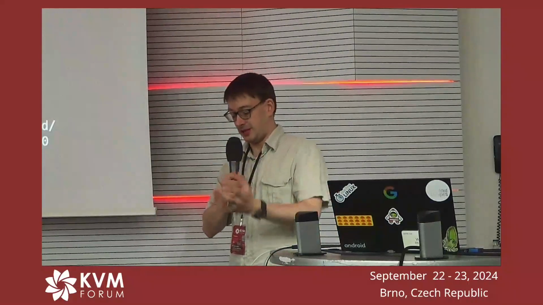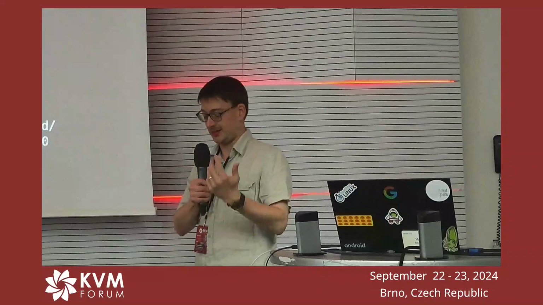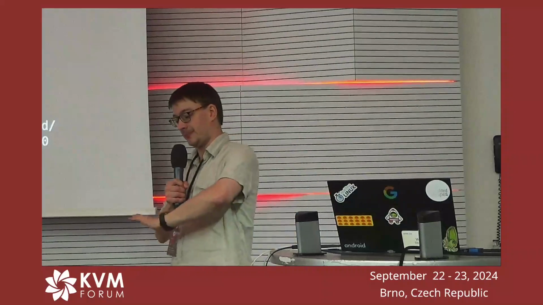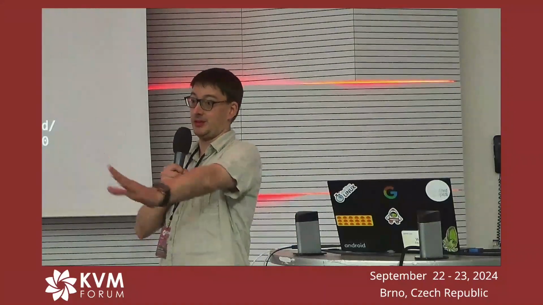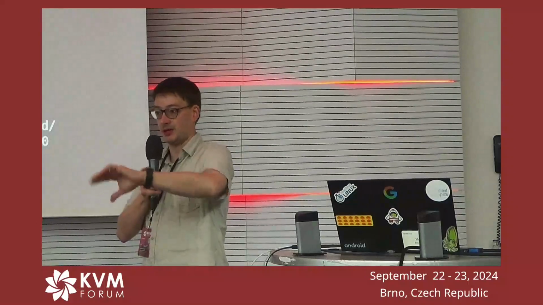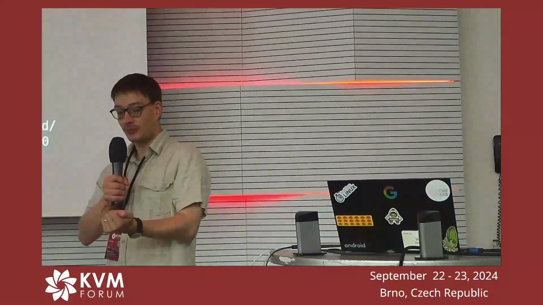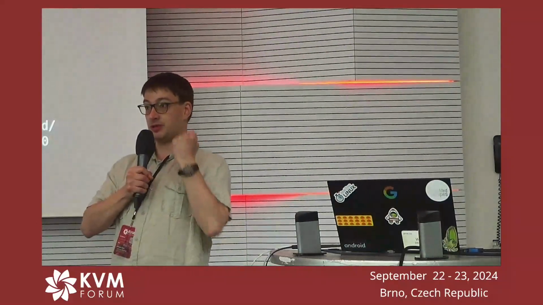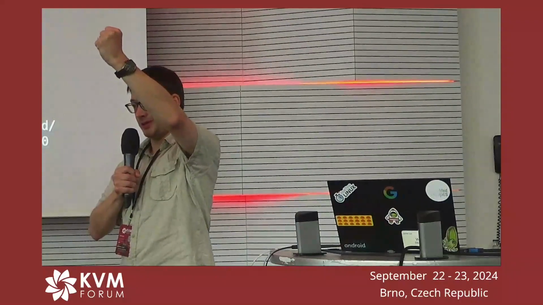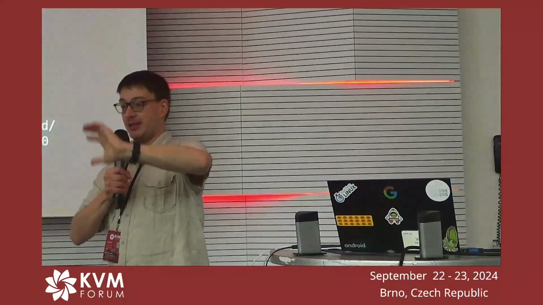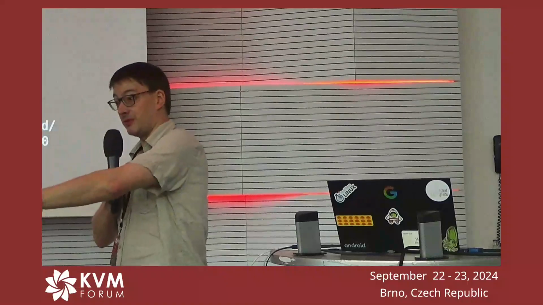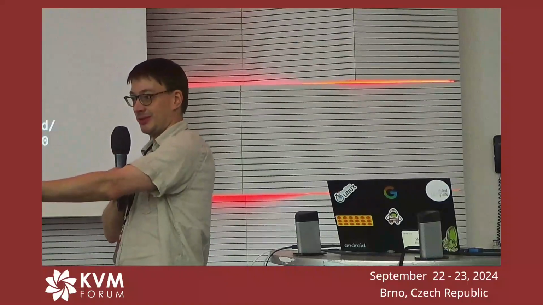So, basically, to give a concrete example here, imagine you get a guest exit back to the host, and it says, look, I've taken a page fault. I need you to give me a page. The host is going to go and magic up that page. It's going to issue a donation hypercall to the hypervisor. And at that point, we're going to go and update the CPU page tables, and we're going to call into those IOMMU drivers to say, can you make sure that this isn't mapped anymore, please?